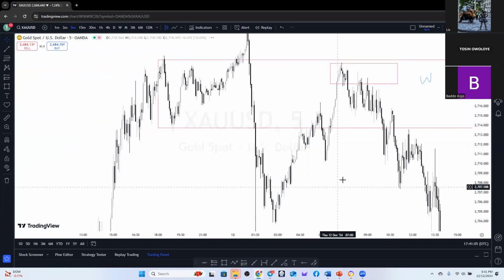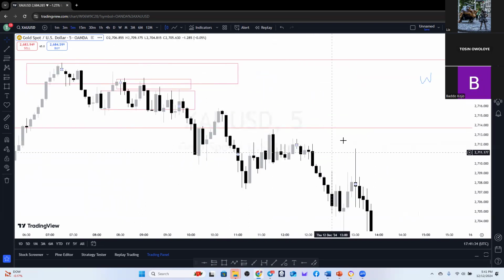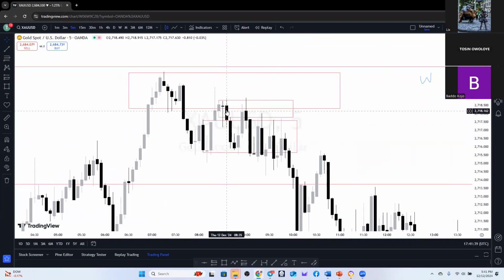Once price touches it, it creates a 5-minute engulfing. Do you have a 5-minute engulfing? Yes. It has to also create a 5-minute engulfing fail, which is going to be a close below this one. This is where price came to close below, right? Normally, if there was an engulfing fail somewhere here, I'll take this one directly.